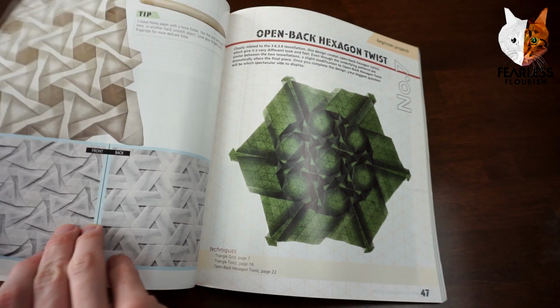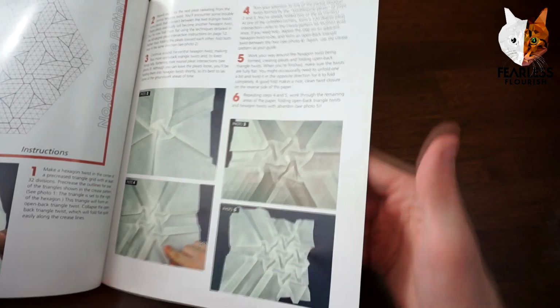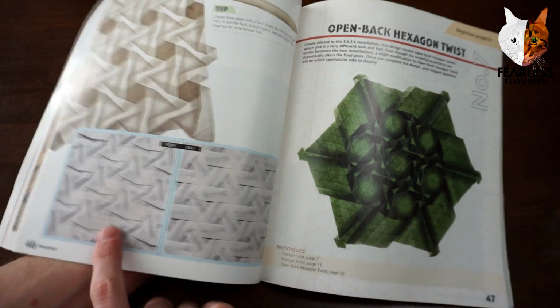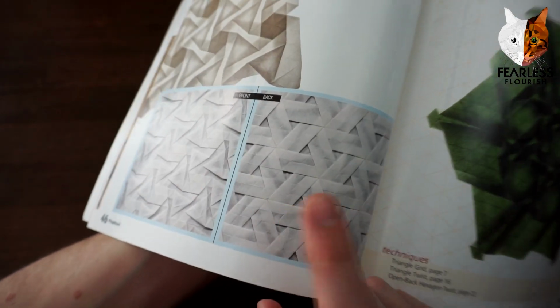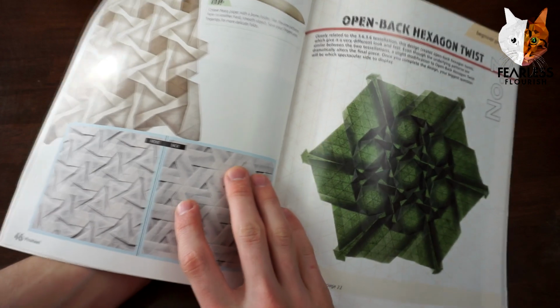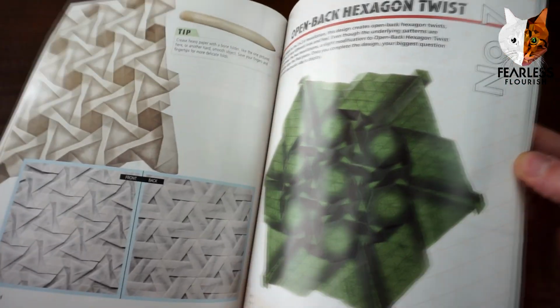No, it's maybe not 6, but let me see what 6 is. Repeat the steps. Yeah, so basically repeat everything you've just done. And then at the end, before the next model, he has a picture of the front. So that's what it should look like. And he also has a picture on the back. So he's showing you both sides of the model to help try to understand exactly what's happening and what it should look like.